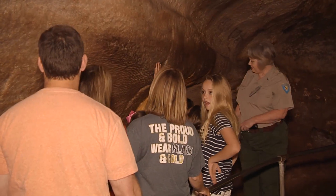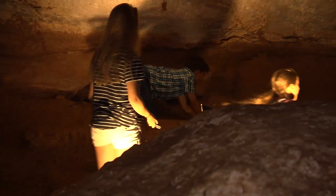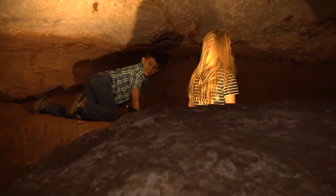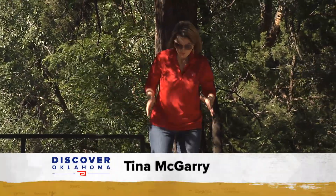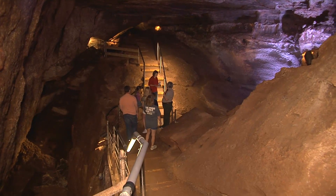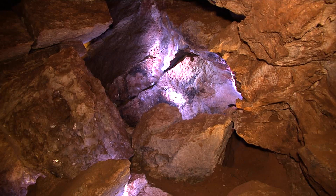We found the tour fun and educational for explorers of all ages. We had fun exploring and looking at the rock formations. I was crawling around, and there are places where it splits up and you can go either this way or that way — it's really fun. The tour itself is pretty family friendly as long as you're mobile. There are a lot of steps, so you're not going to be able to take a wheelchair or a stroller through it. It's about a 45-minute tour, and you'll go three-quarters of a mile.